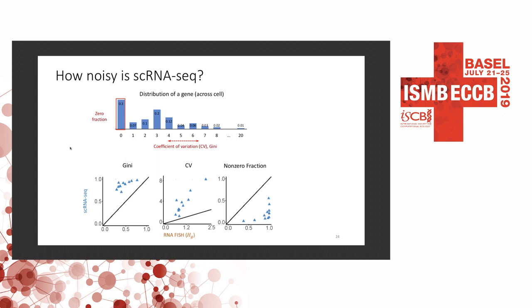The third measurement is the fraction of zeros. This non-zero fraction is 1 minus the fraction of zeros. You can also see that the single-cell sequencing data has a lot more zeros than the RNA FISH data. This gap is because you have much larger technical noise in single-cell sequencing data. Because it is more noisy, your measurement has larger variation and more zeros, but these are not the real variation or the real zeros that actually exist in your cells.